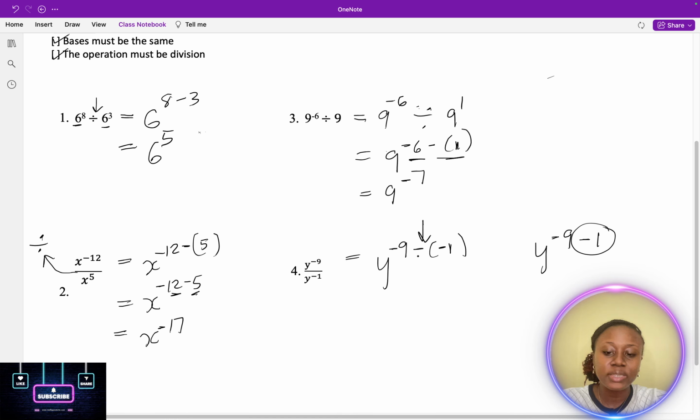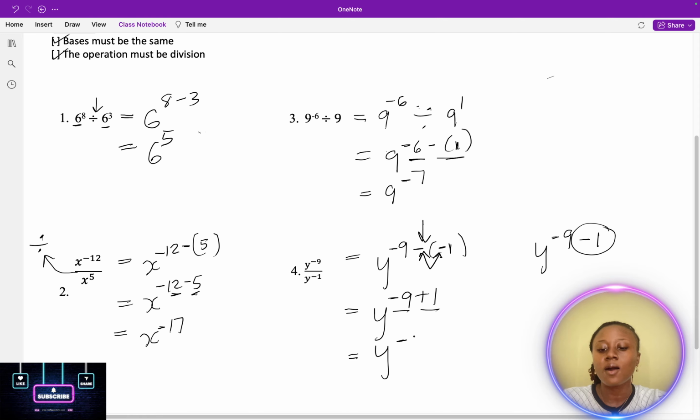So now that we see these signs beside each other, we have to treat it like multiplying two negative values. Alright, so we're going to start off by making these two signs become 1 and get rid of that bracket. So we have minus 9, negative times negative is a positive 1. Alright, and we are in a better place. I owed 9 and I paid 1. Overall, I still owe 8. Alright, so that is the perfect example.